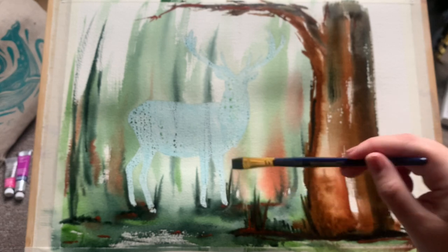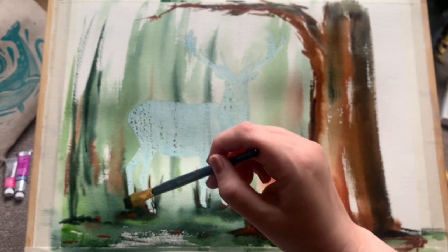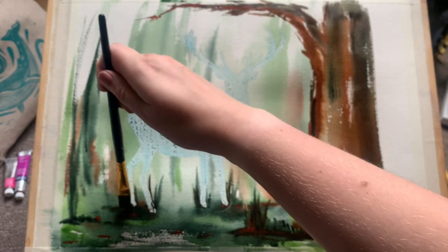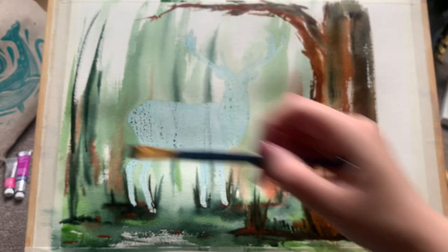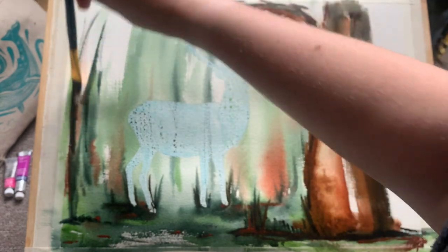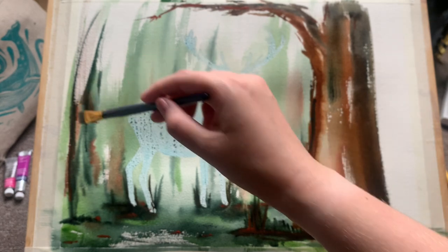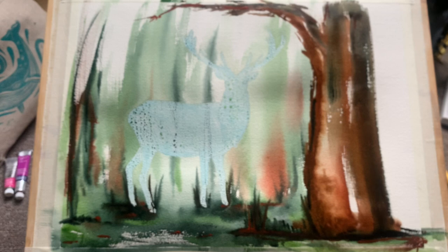The first marks that I made initially with the Hake brush, the wide brush, you'll be able to see when the camera decides to focus again, have diffused and the colours have softened and blended nicely into each other. This is a process in watercolour painting that most of you will probably be familiar with. This is a technique called wet on wet. Layering wet paint next to one another and allowing soft edges and soft outlines to diffuse into one another.